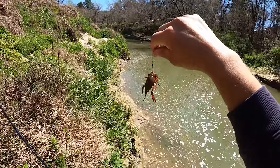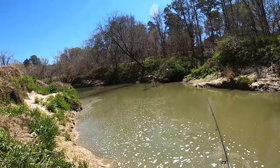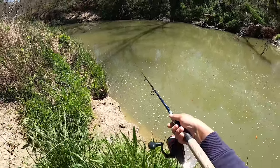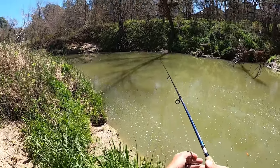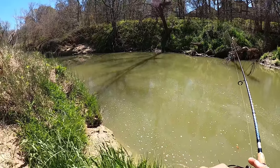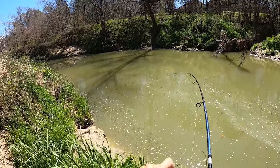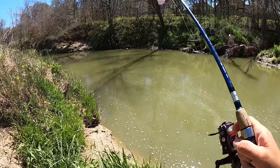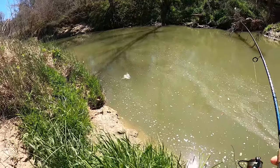There we go. Let's see if there's anything else downstream. Just had a bite. Oh, something's got it. Let's give him a second to run with it so we can swallow it. Fish on, fish on, fish on. Yes. Fish on.